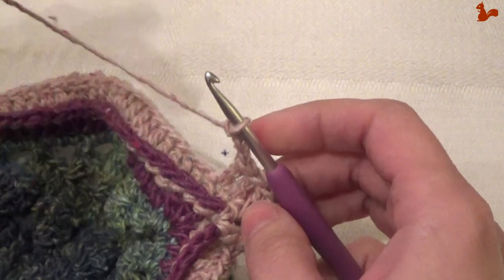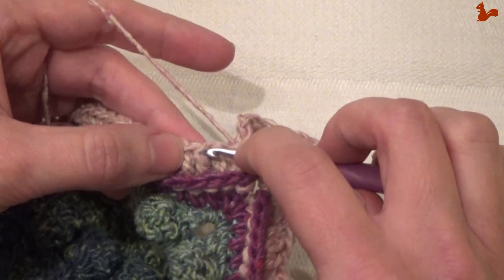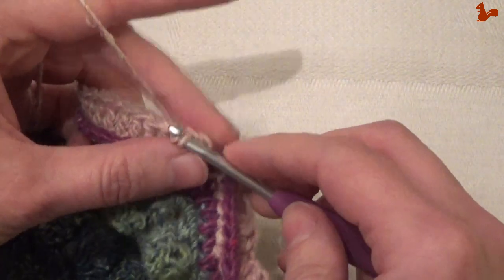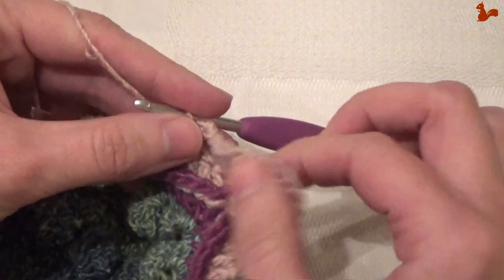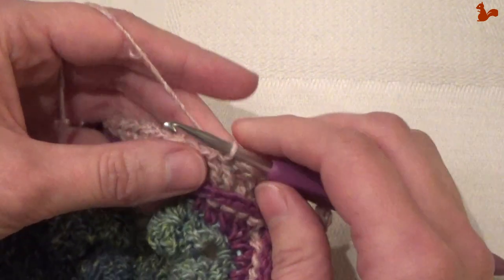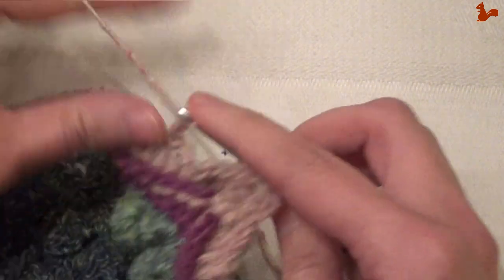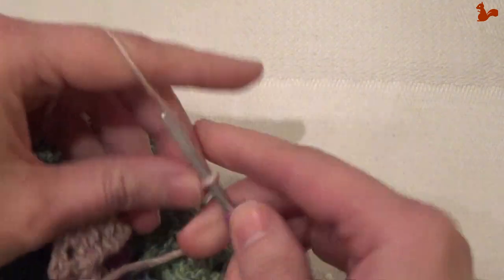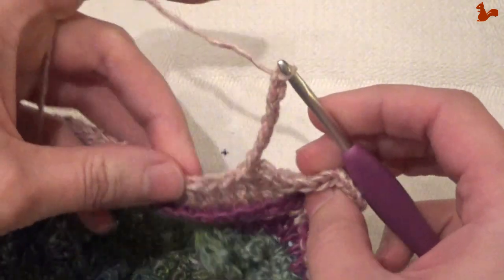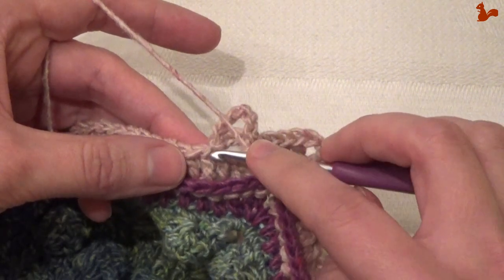Then going to skip 2 stitches and then slip stitch into the next. So that means skipping 1, 2 stitches, then slip stitch into the third stitch. That's going to make this little loop here. We're now going to make a large loop, chain 8. 1, 2, 3, 4, 5, 6, 7, and 8. Now you can come down, and in the same stitch as where you've made that first slip stitch, you're going to make another one.